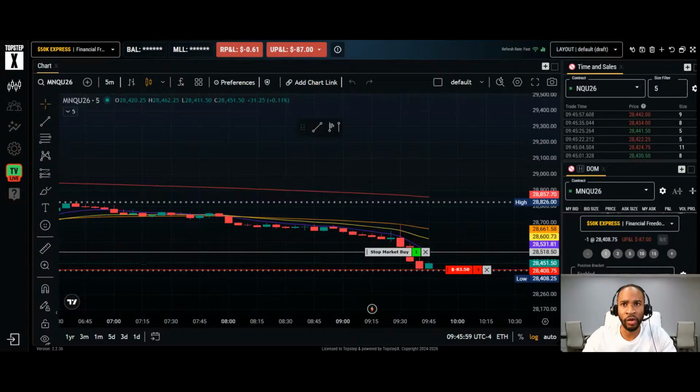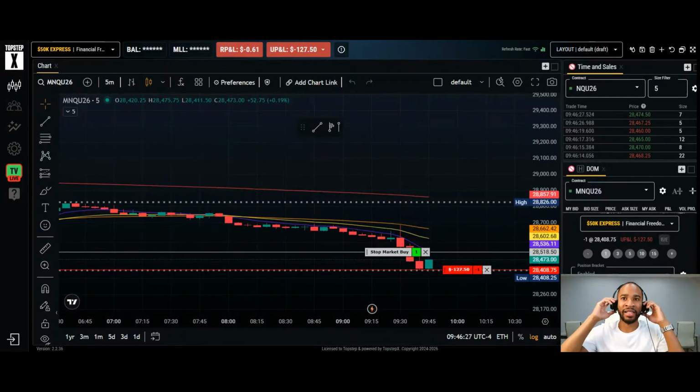Key support zone is priced at $28,408.25. I'm down $100 on this play at the moment. And I'm not going to panic because I have my stop loss in place. So if my stop loss hits, I'll get out of the trade. Your boy Money Spence will get out of this trade, because that's giving us confirmation that the trade is not working out and it's time to shift directions possibly.